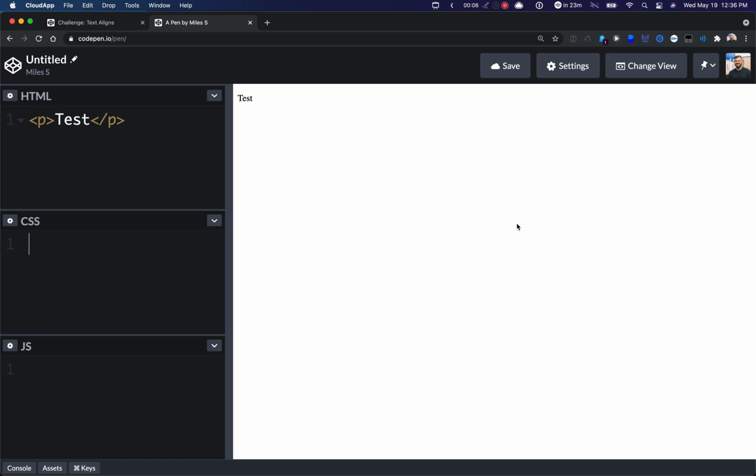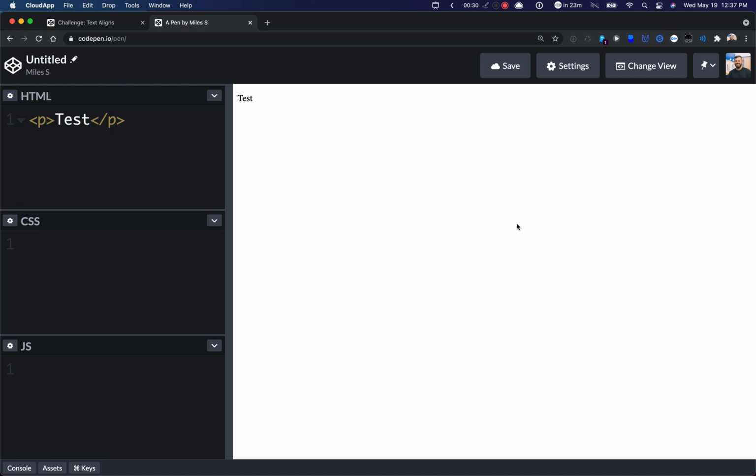You've been spending a lot of time learning about paddings and margins. Today we are going to have a smaller lesson to give us some breathing room, and it's going to be about text align. Text align is a way that we can change the positioning of our text in our paragraphs. So you see on the screen here I have a paragraph of text, and what I'm going to do is I'm going to be using some CSS to change the alignment.